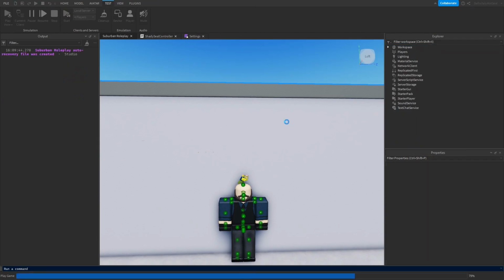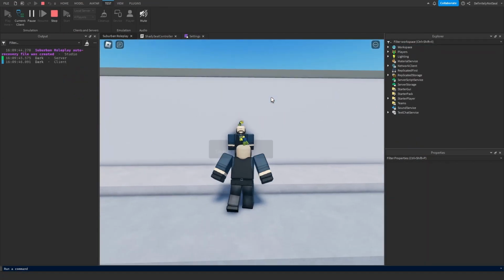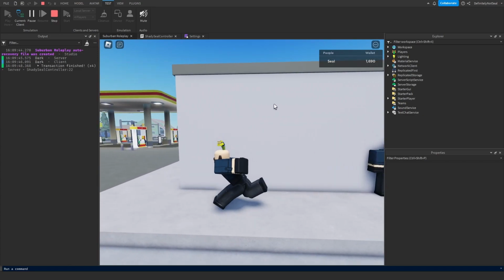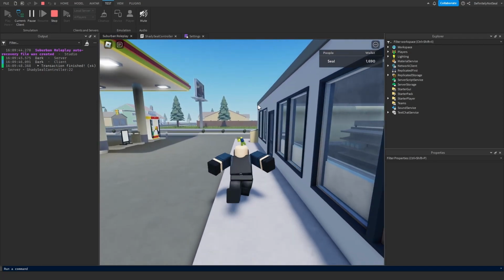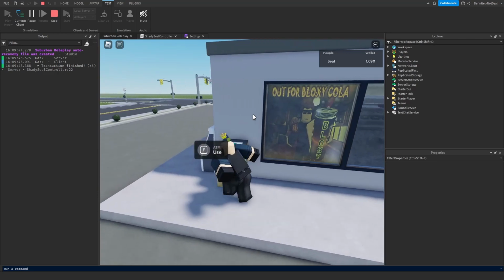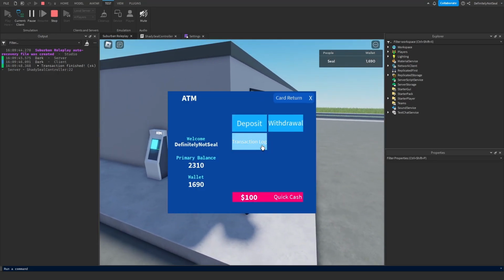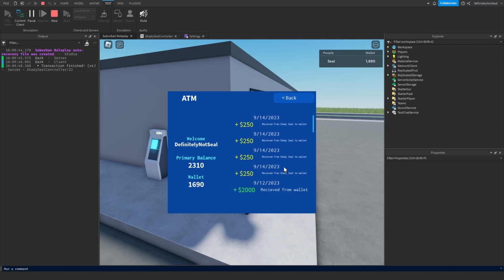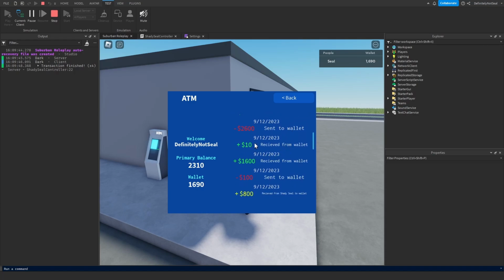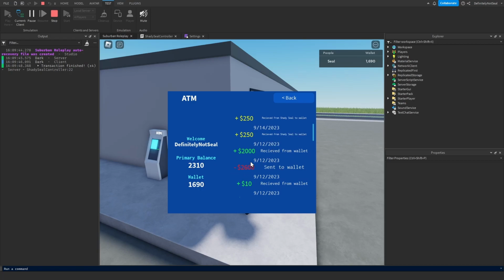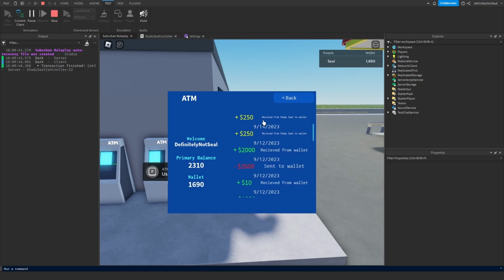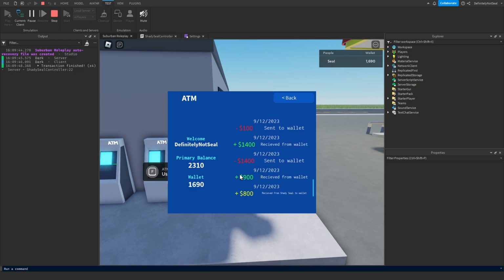But let's try this again. Now it's a legit income source. You can see we're able to get money from Shady Seal. Now here's one of the coolest features about this. Let's go to the ATMs over here. We go to our transaction log. We have a bunch of different transactions that have been saved in the data store. So these are transfers, these are from Shady Seal, these are received from wallet, sent, received from our balance, and these are more transfers. But it also gives us the date that these happened. See, these are older transfers that I practiced with.